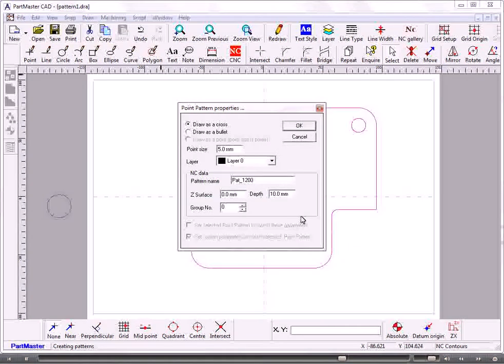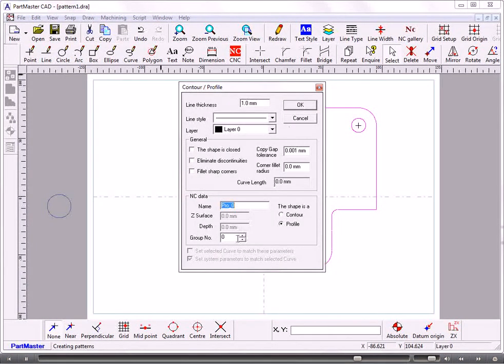So I can separate the contours, the patterns, because what it does is it looks at the size of the holes and groups them together. So these are 12mm holes, which can be 5mm deep, and 20mm holes, which can be 10mm deep, and then any contours that I create will have a depth of, say, 10mm.